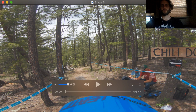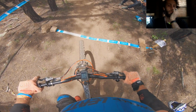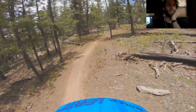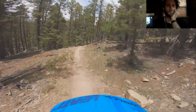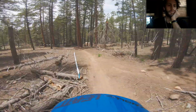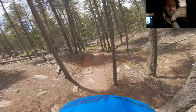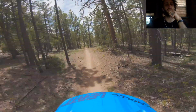Okay. So stage 6, last stage. Probably the hardest or one of the hardest stages next to stage 3 yesterday. Top part starts out all right. It's flowy, nothing too crazy up there. I think that other line's a little bit faster because it lines you up straighter, but oh well. This part's all fairly pedally.